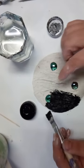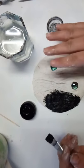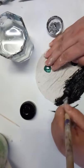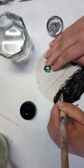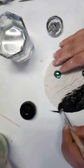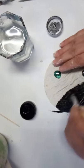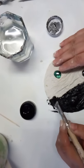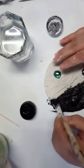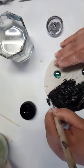And again, this is glass, so you can do that with no problem. Just use a baby wipe and clean it. You can even clean it after it's dried a bit. Then it's less... Oops. I'm going to move a little bit to the side here so I don't bang the phone too much. Yeah. And when you paint this, you want to start with the black paint and really let it dry.